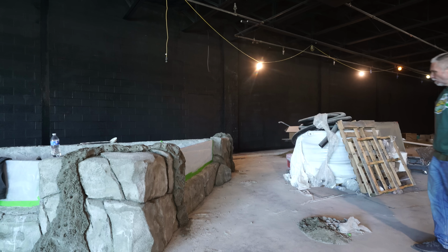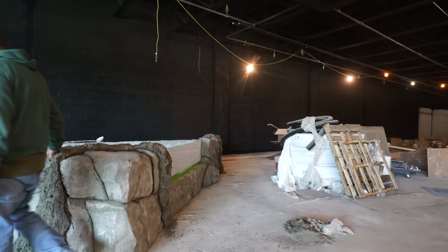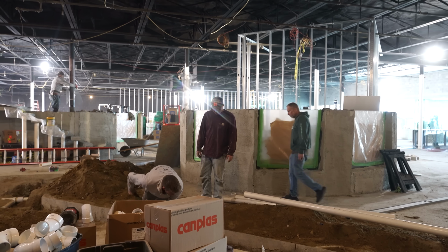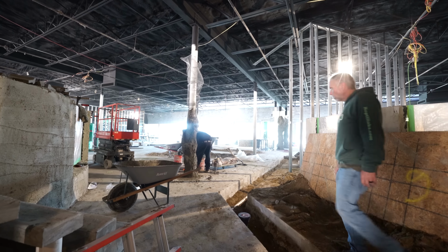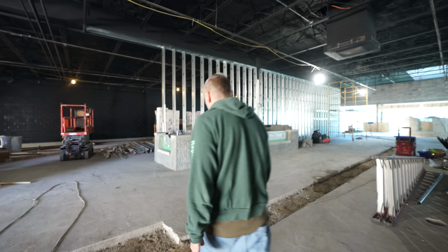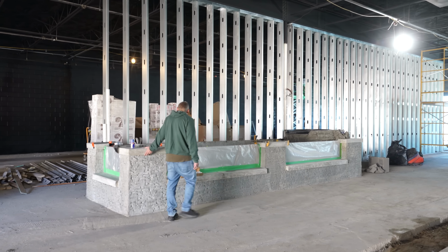It's such an amazing thing to walk around the place and see so much happening. It is a construction zone, so there's a lot of disaster happening too, but you slowly see things coming together. That's what's so amazing: every time we tear something apart, once we fix it, we know it's fixed forever, and we start moving on. Before you know it, we'll be adding cool reptile enclosures, tanks, the shark tank, which will eventually show up, and so many more exhibits. And then we'll be adding animals and fish, and you guys will have an opportunity to come see what we've created.